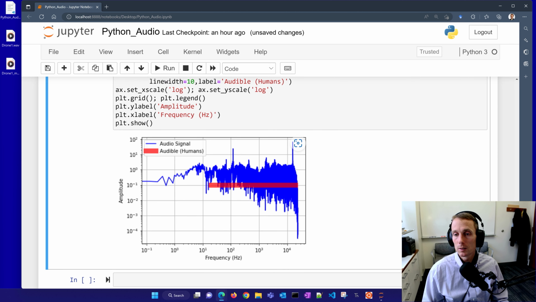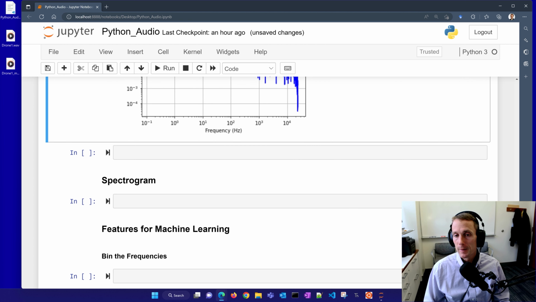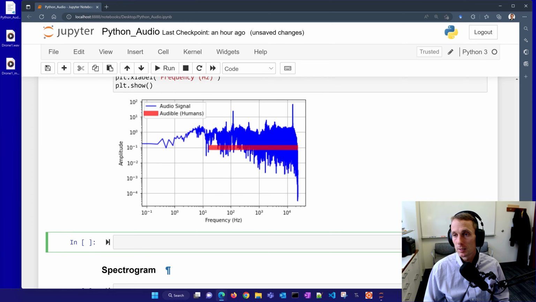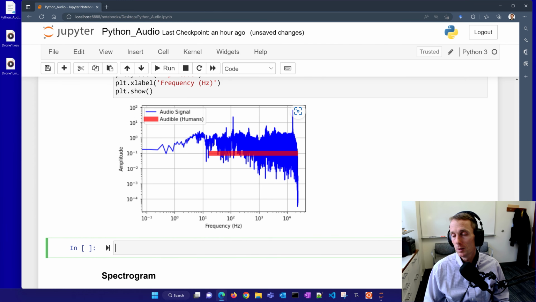All right, so here's what humans can detect. And you can see a peak right here, and then another peak right out here. So this is going to be the drone out here. We're going to try to detect that. Human ears can still hear it, but if you had a microphone that could sample up to 192 kilohertz or something like that, you'd be able to detect some of these ultrasonic frequencies that humans would not be able to hear, but other animals might be able to hear, such as a dog.